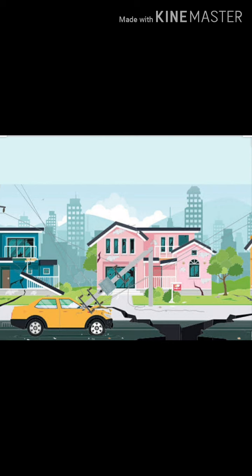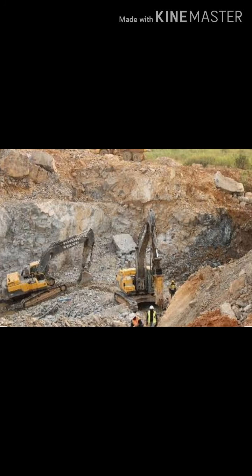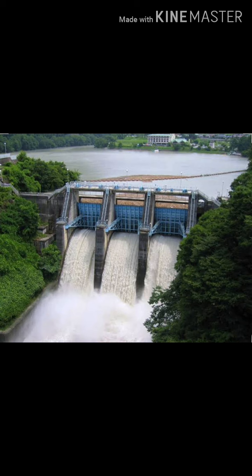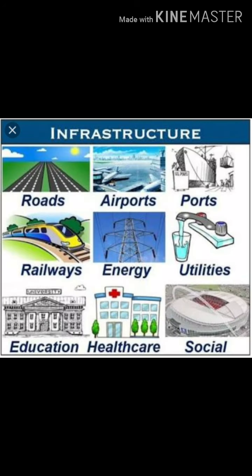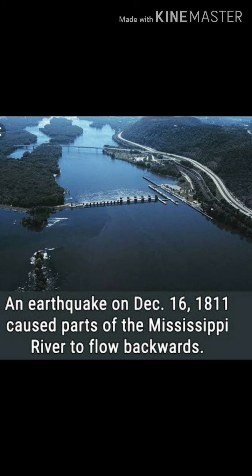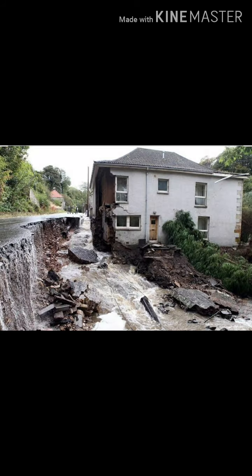Cracking. It is believed that besides other causes, man-made causes like mining and construction of big dams can also lead to earthquakes. There are many effects of earthquake. Destruction of infrastructure such as buildings, bridges, roads, railway tracks, etc. Change in the direction of the flow of rivers. Huge loss of life and property.